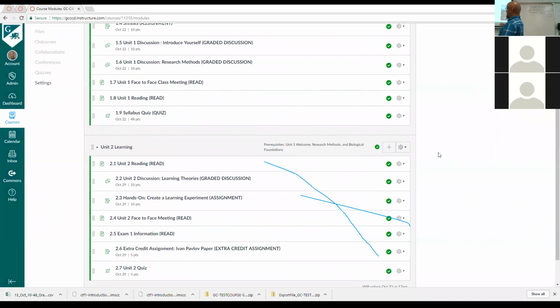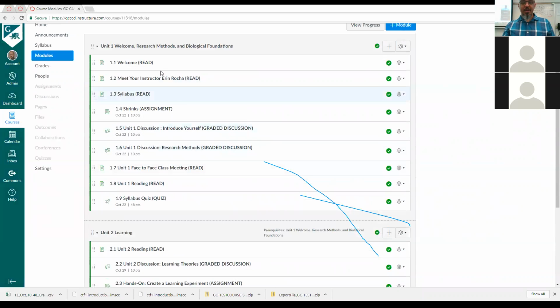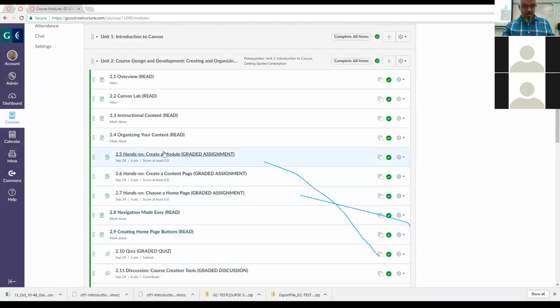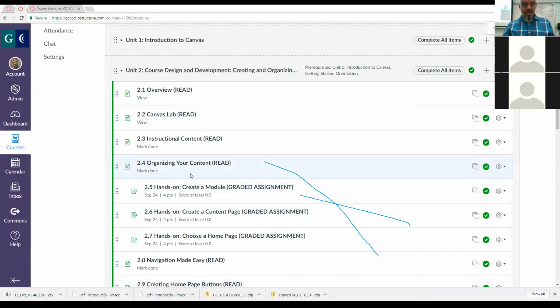Aaron said the prerequisite was that you needed to complete Unit 1. However, if you notice on her screen right here, there are no requirements set for her module. So let's contrast mine. It's a little hard to see. I have the requirements set: view, mark as done, score at least 0.